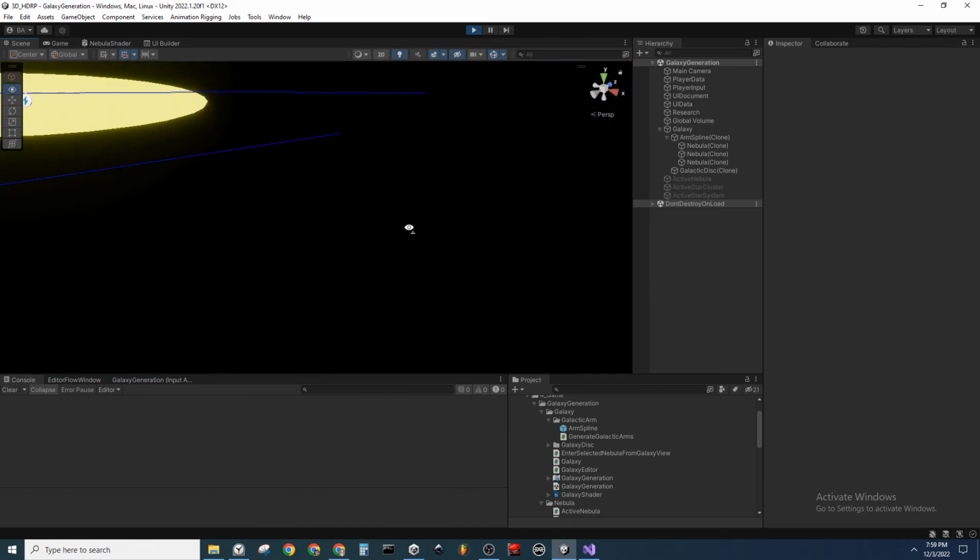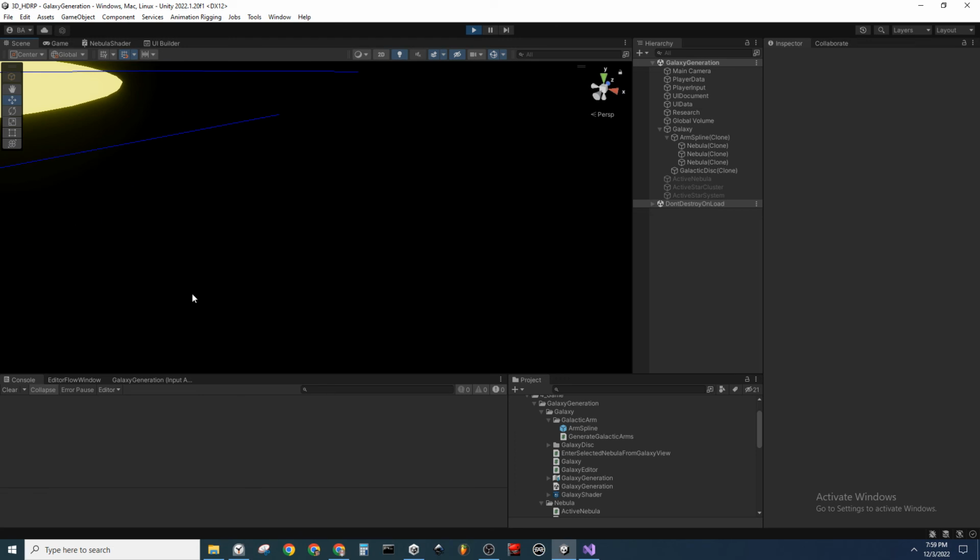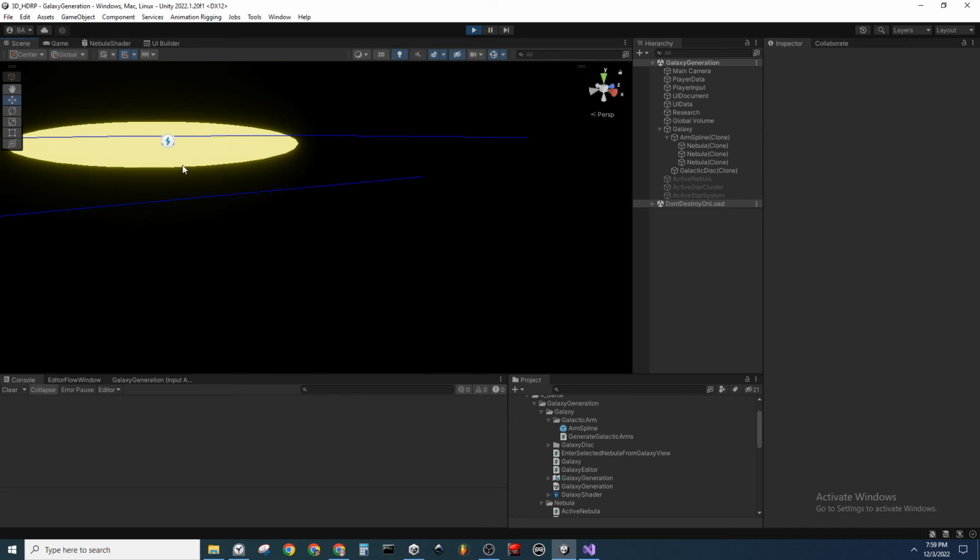So it would have stars in here, randomly generated inside of the space, and then they're hoverable and selectable, just like nebula on the outside. If the player zooms out, it zooms out. If they zoom in, they zoom back in. You wouldn't be able to see the disc like this probably, which I think the galactic disk is like an illusion anyway, of dust. But that's essentially the idea.